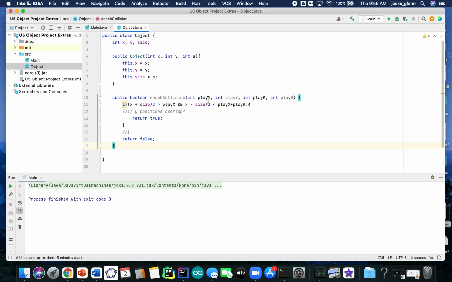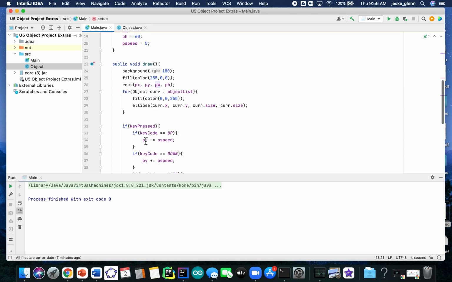But now I can actually call this check collision method on each of my objects. So as I am going through the process of looping over each object, I am filling with a color and then drawing each one. Before we probably said something like cur.act. Now in this game for me right now, those little blue ellipses aren't trying to move. They're not trying to do anything. There's no action for them.